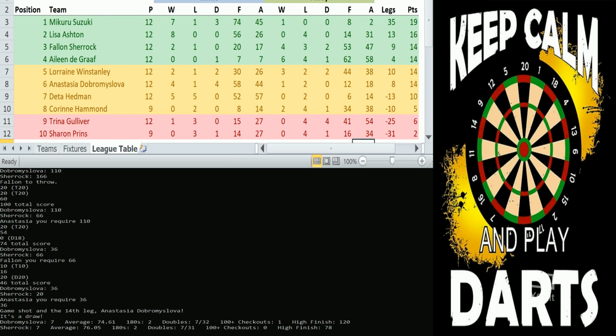We now have a 4-way tie for third. That won't change. Lisa Ashton is now only 2 points clear of the pack. Mikuru Suzuki 3 points clear of second. It's looking more and more likely she's going to finish top of the table. Dita Hedman now only 4 points out, but a lot of work to do with only 4 weeks to go, so she probably needs to win out to have much of a chance. As for Trina Gulliver, well, she's just not going to qualify, so she'll be playing for pride at this point.